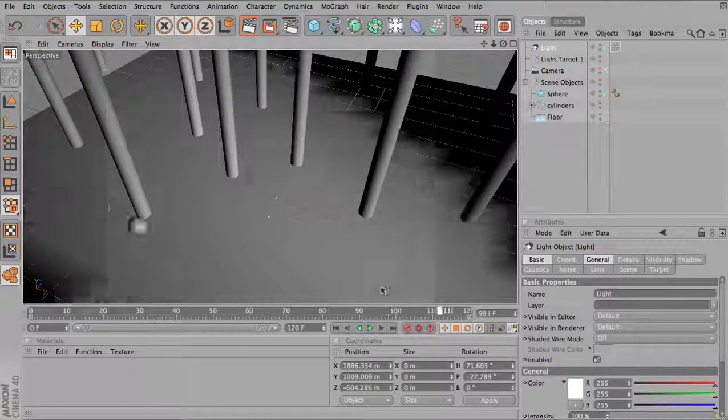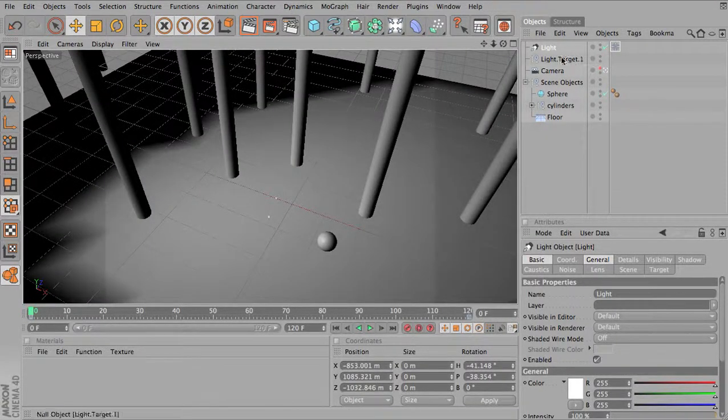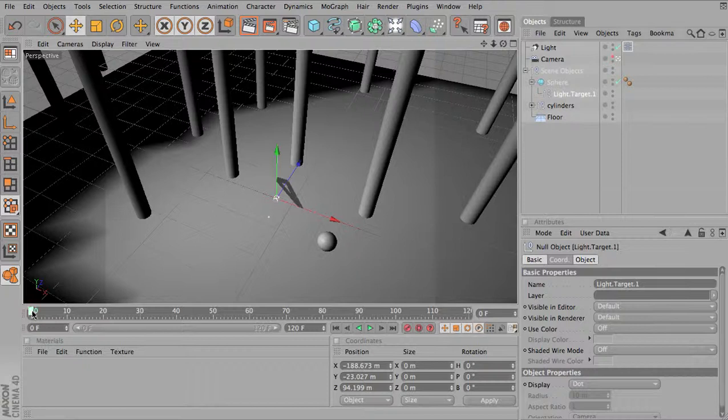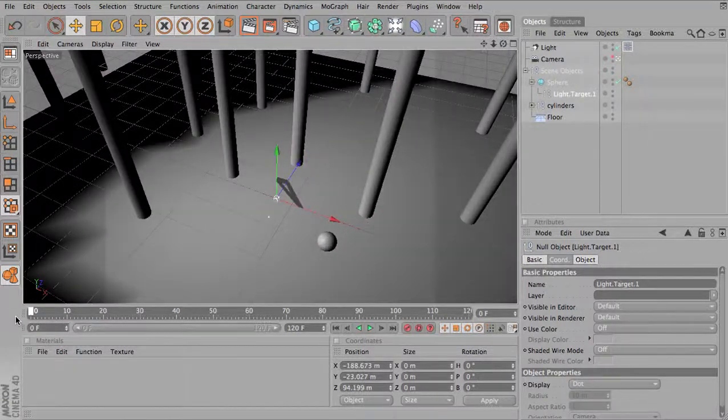Here's something nice that you would really have a hard time doing with a standard spotlight. You can actually take the target object, it's a separate object, so you can apply the same sort of effects and manipulations to this as you could other objects. So I can actually take this, make it a child of my sphere. Notice now the target object is moving with the sphere because it's a child of that sphere.